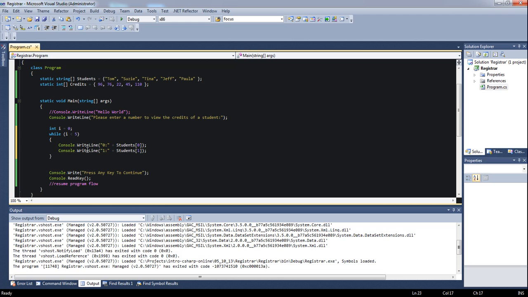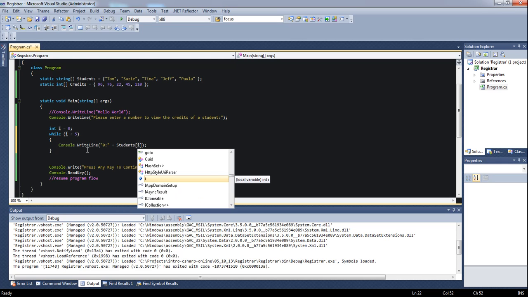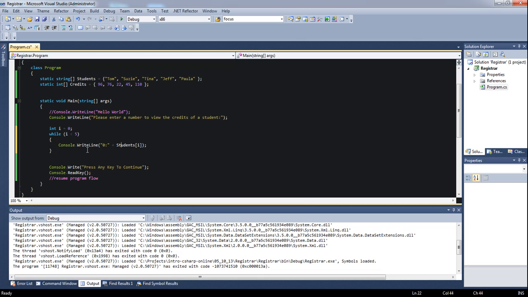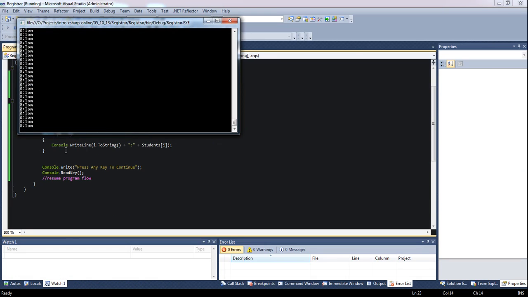So what we want to do is remove both of these and change it so that it can do it repeatedly. So instead of 0, I'm going to say i, because that's going to give me the element at the 0 position, at the 1, at the 2, at the 3, at the 4. And then here as well, instead of saying 0, I'm going to say i.ToString, and then I'm going to sneak in my colon as well.